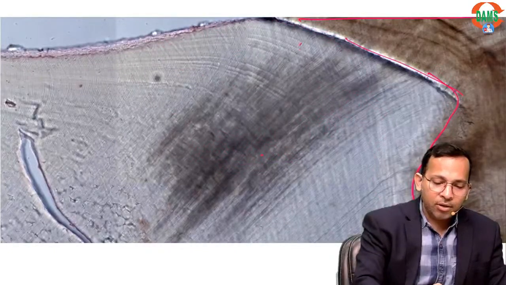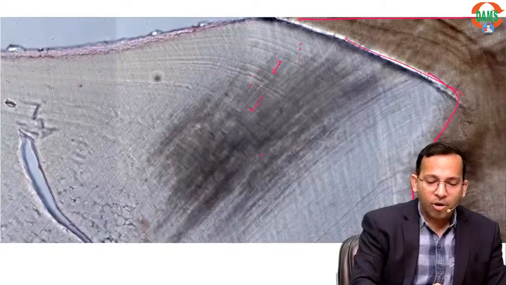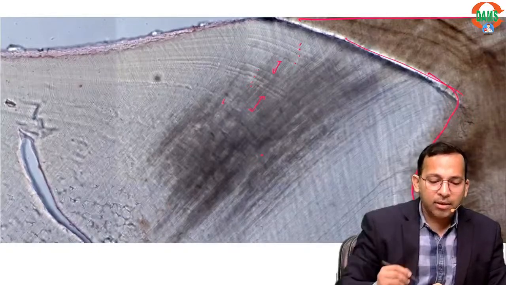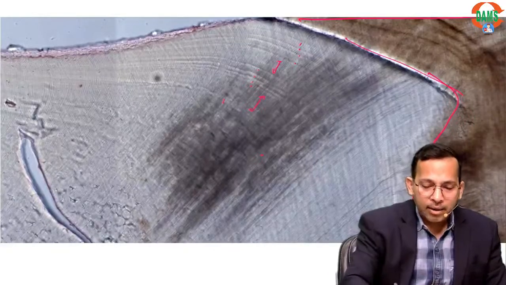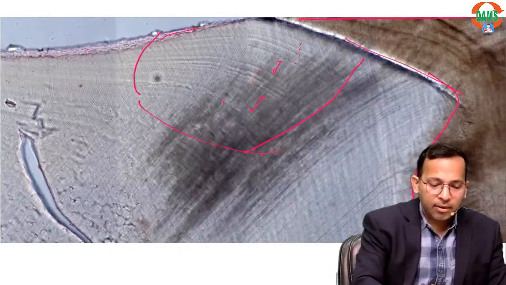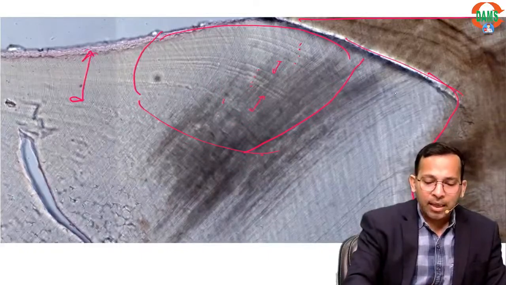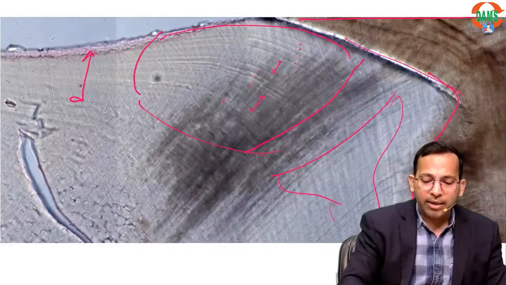We can see 1, 2, 3 and 4 lines here, then there is a lack of these lines here, then again we can see 3, 4 lines here, then again there is a lack of such lines here, then again we can see 2 or 3 lines here, and these are just limited to only this much of area, isn't it? Beneath it again there is a lack of these incremental lines, and here again there are no incremental lines.